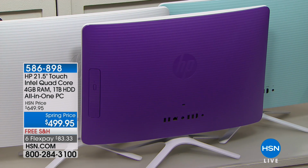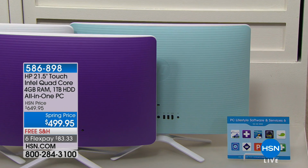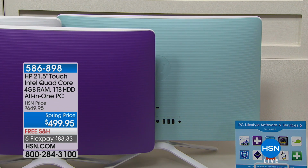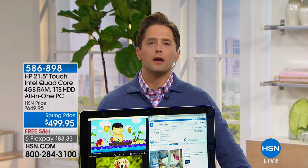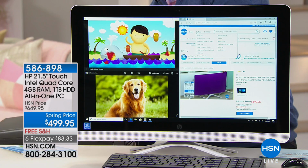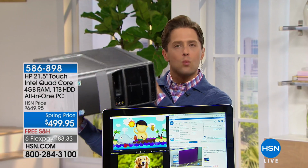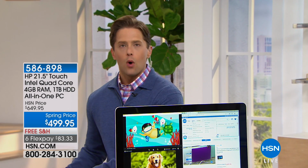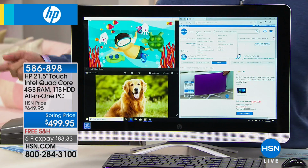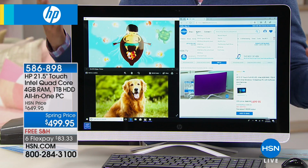We've got it in gray, we've got it in white, we've got it in mint. Almost 3,000 of these computers have been sold just this month alone, and we have only a few hundred left in every color but purple, which we now have 2 left in. At the end of the day, I don't want to speak in hyperbole, but if you want an all-in-one computer, if you want to replace that saddled tower thing, but you don't want a laptop because the screen is too small, because you know you're going to store everything on it, because you want it to stay as that focal point in your kitchen or in your home office, if you want a plug-and-play, one-and-done, our best, most popular all-in-one, get it during this month when you get it on sale. Get it now when your color's in stock and it costs you the best value that we offer.